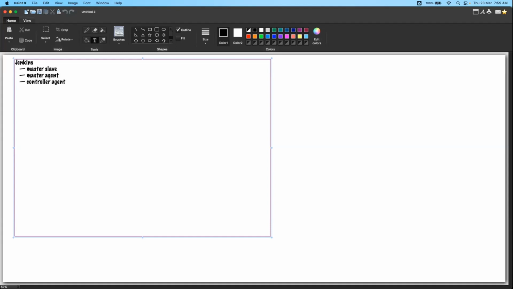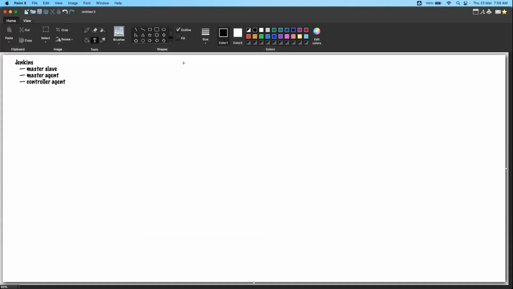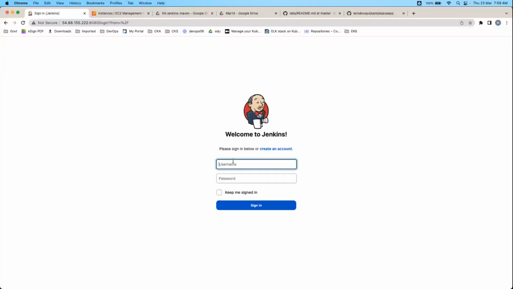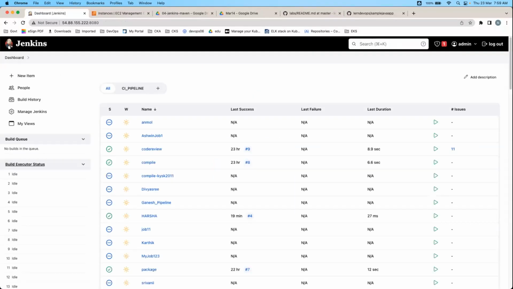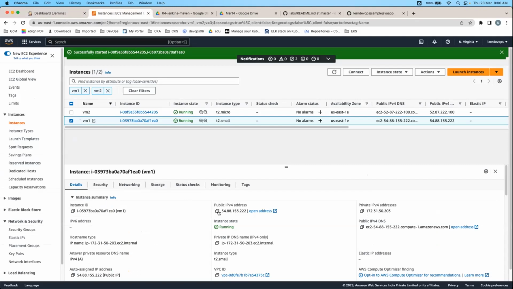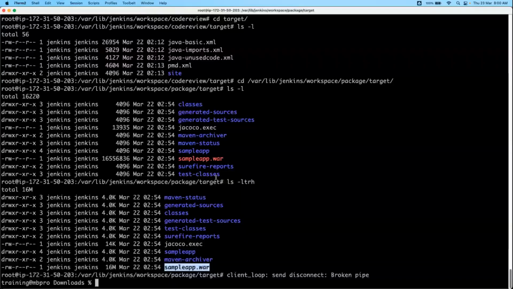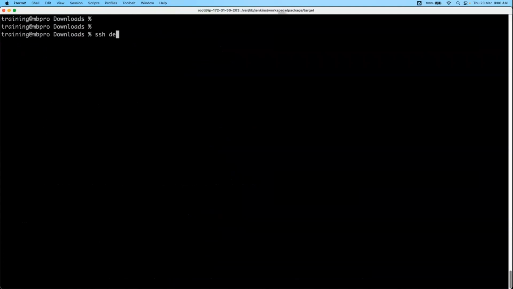Now, most of you might already be aware of the master and slave architectures we generally use for offloading work. But the general idea I'm trying to give you: think about a situation here. Anything that you run, remember, this Jenkins is a process. The Jenkins UI application that you see in a browser is not actually within your laptop, right? This is actually a process or application running in my EC2 instance, correct? This is the server where it is actually running as a process. Now, when a process is running on a server, what does it consume basically?